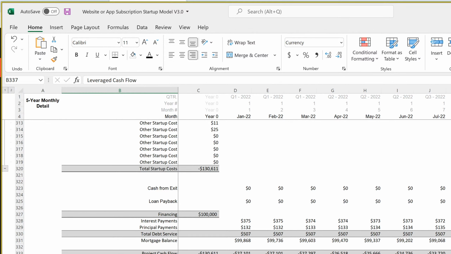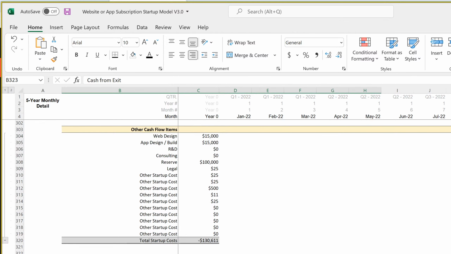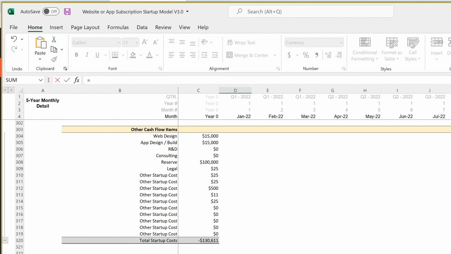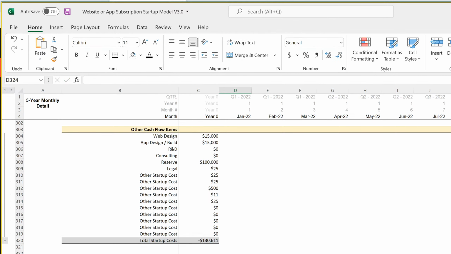So we've got debt service. Oh, cash from exit. Okay, in this, now I can just simply reference sale of business right there. And we'll do sale of business and sale of fixed assets.